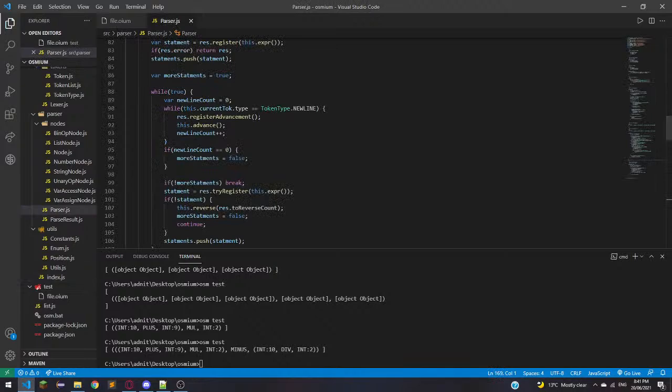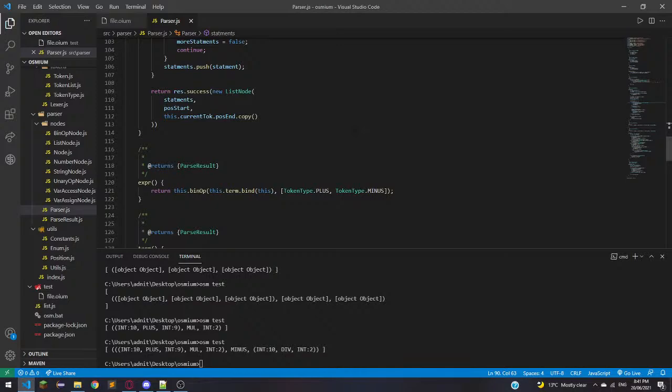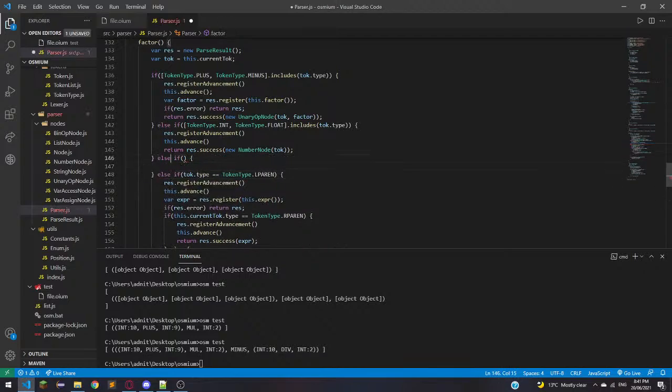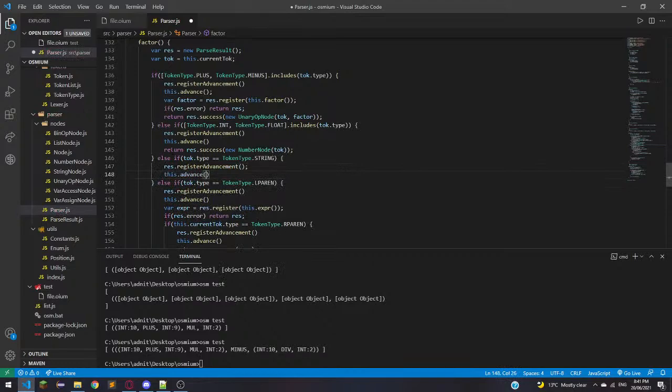Okay, how are we gonna do this? How are we going to set up function or definitions for variables? I know I'm going to detect strings in here, so say if token.type is equal to the token type of a string, we'll register an advancement, and then we'll advance.